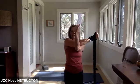Exhale, soften. Hold on to the strap. You can bring the arm around. You're just going to take the right arm and pull. So the muscles that you were using for the V, doing the V, we're stretching those out a little bit. Release down. Good. Take the strap in the hands.